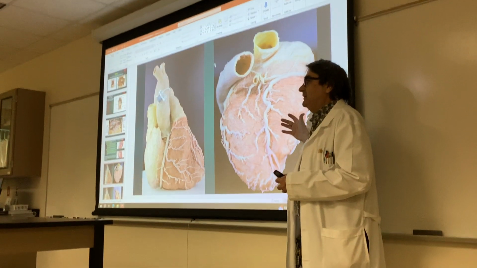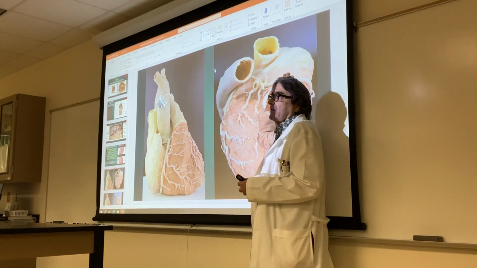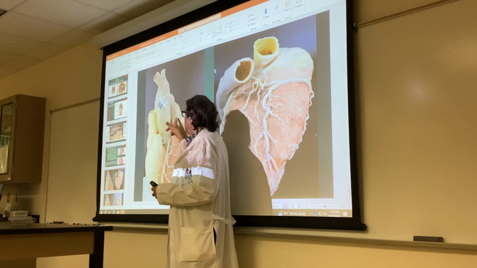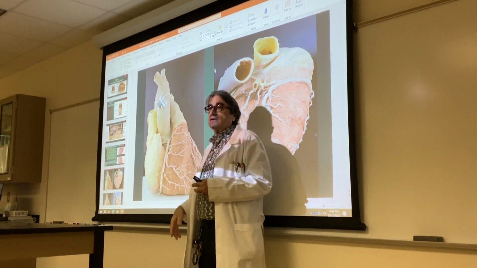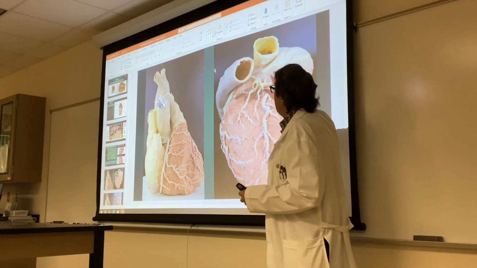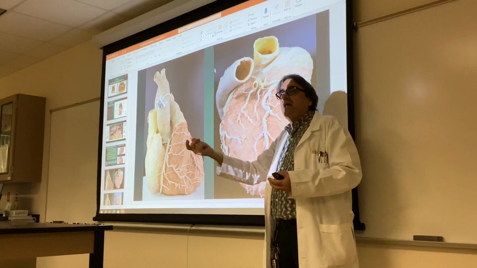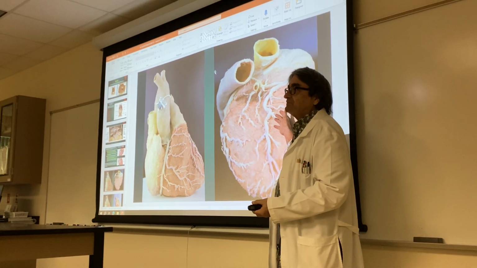How do you do it? I don't know. Whatever works for you. I use the pattern of the blood vessels up top. That's what works best for me. If you can see ascending aorta and pulmonary trunk, that's the front. That's anterior. If you can't see them in that fashion, if you see inferior vena cava, if you see the aorta coming at you after the aortic arch, that's posterior view.